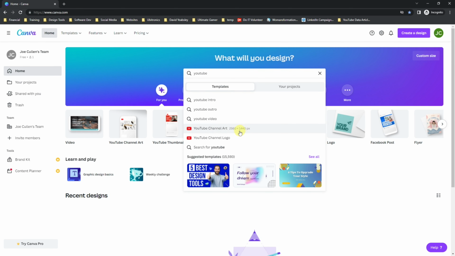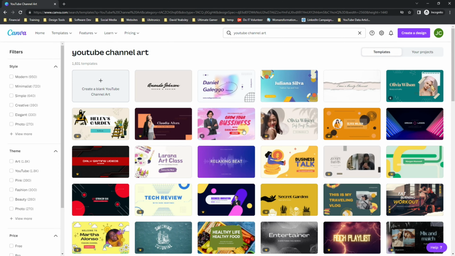You can see here that it's set the sizes as we would like them, which is 2560 by 1440 pixels. That is the optimal size for YouTube channel art. Once we click onto that, you get lots of different template options. Now, as we've got the free account, be aware that the crown with Pro alongside it and the pay symbol, that might change depending on what country you're in, are not free templates to use. So you have to find a template that has not got one of those symbols next to it. Like this one, for example, or maybe one of these. They would be fine to go into and to start editing the template.